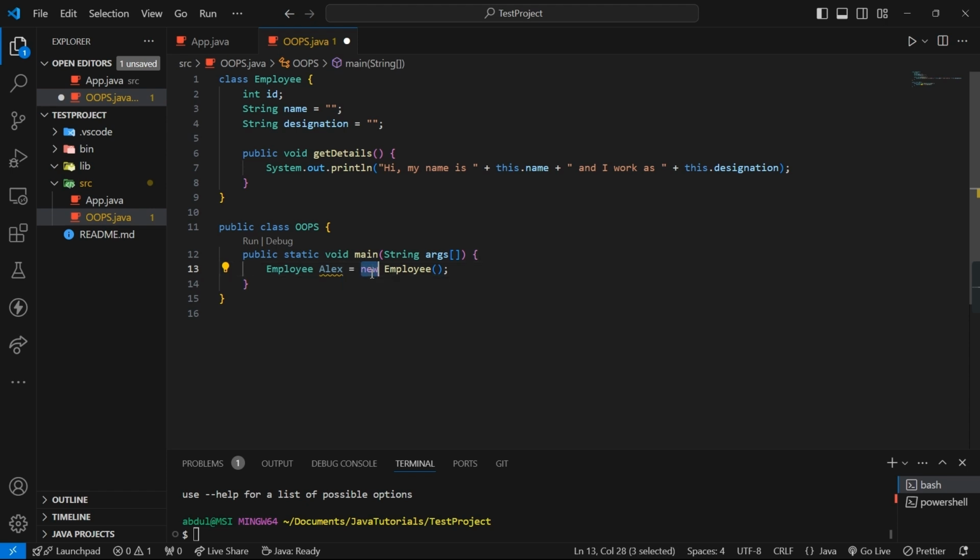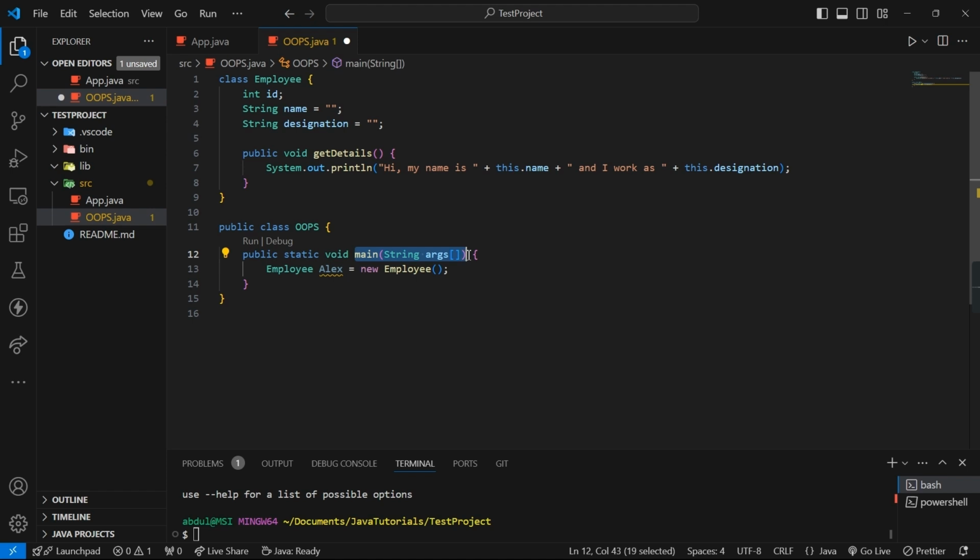Now this new keyword is used to allocate memory in the heap. Whenever we create an object, we need to allocate some memory in the heap memory, right? So this new keyword is used to allocate that memory. And you might be noticing that this looks very similar to a function, and it is sort of a function. Whenever we create a method or a function, we put these set of parentheses, and in a similar way, we put it there as well.